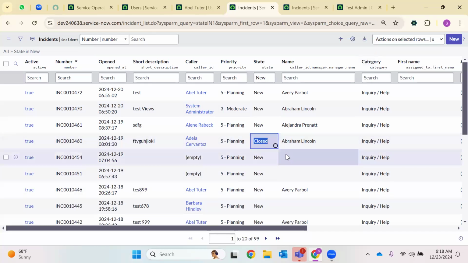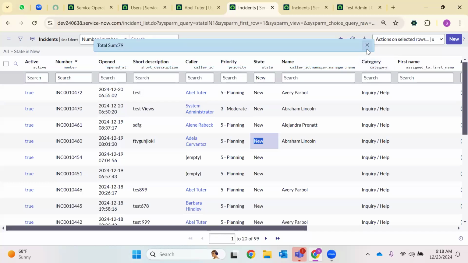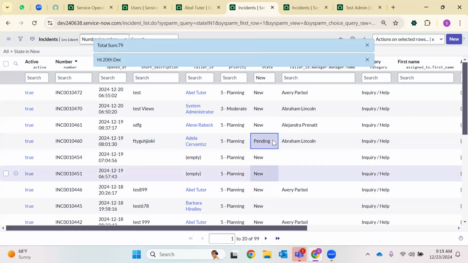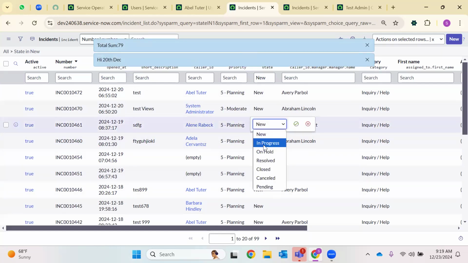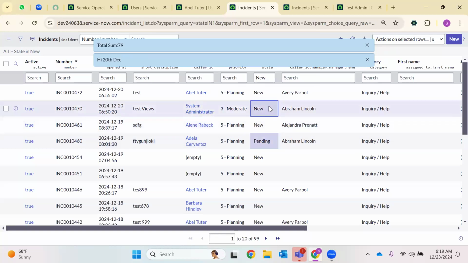See, I can close it, but it is still asking for resolution code and notes. See, I can modify the value. But for 2 and 3, that means state In Progress or On Hold, if I try to modify, it gives me this alert. You got it now?